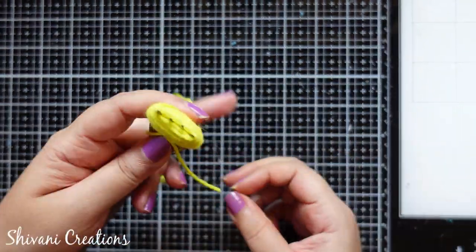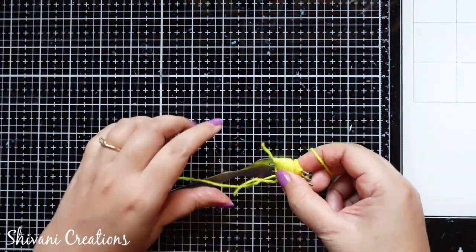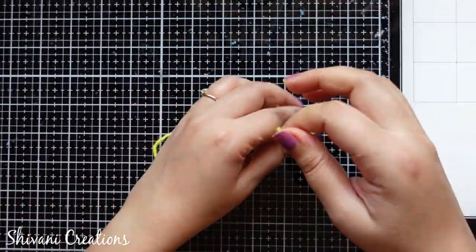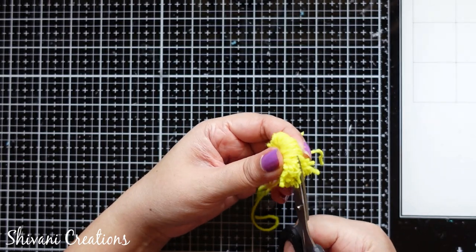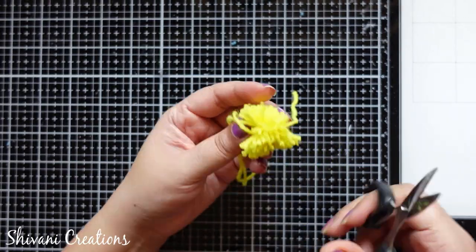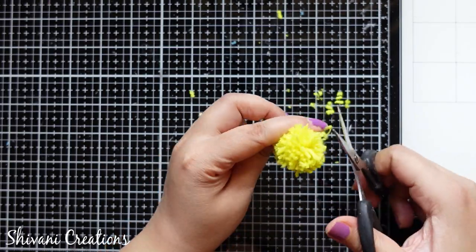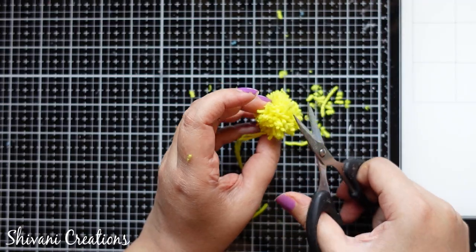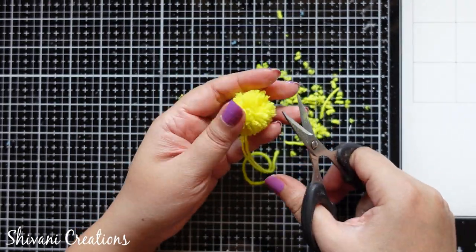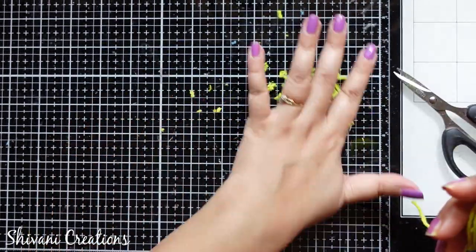Now cutting the thread and now using the center yarn which we have inserted at first, make one knot, then take out this bunch from the fork and then tighten your knot one more time and then I am just doubling the knot like this. Then we have to cut these loops using scissors and then level your pom-pom to make it a nice round shape and more fluffy. And the pom-pom is ready. Very easy.